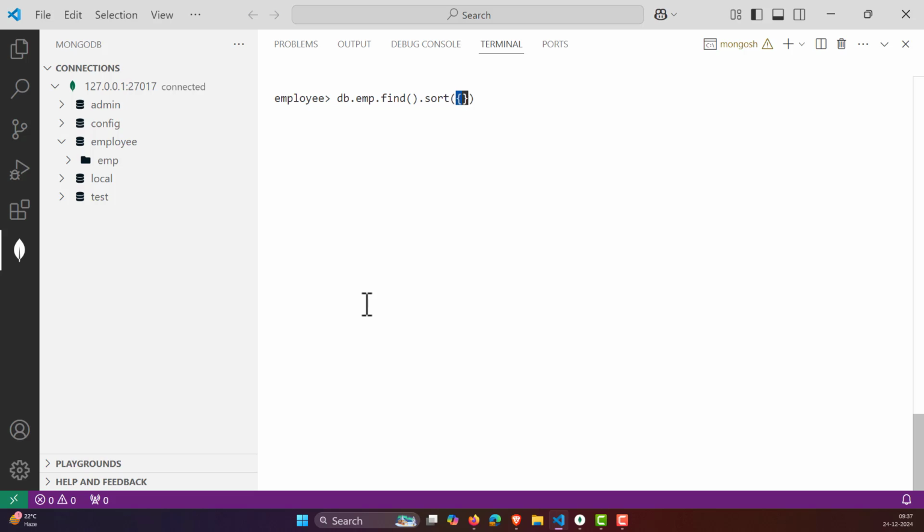I need to sort the records based upon the salary, and I need to use -1, and this will display the records or documents in descending order, which is highest to lowest. And now I can use the limit operator, limit of 1. That's it, and press enter.